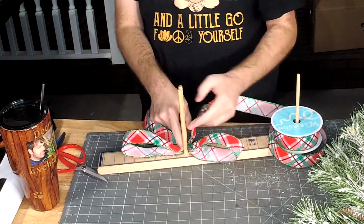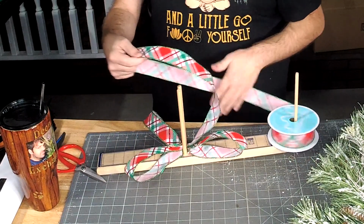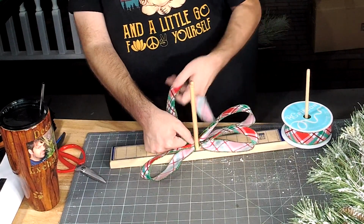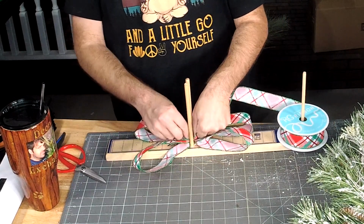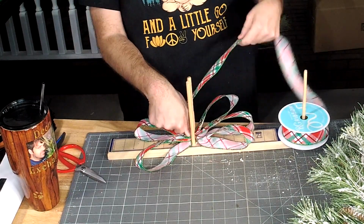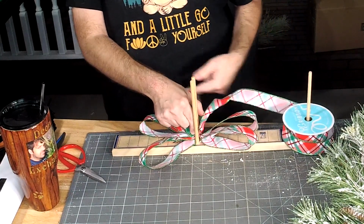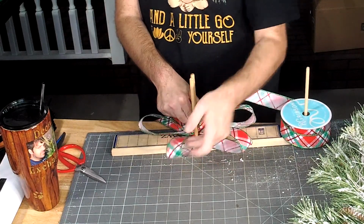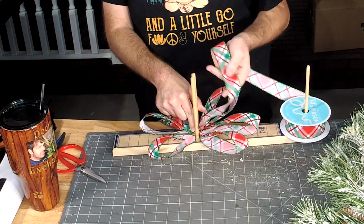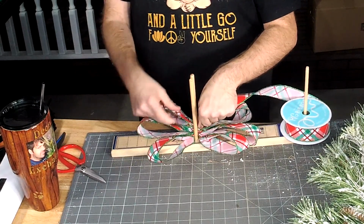All right, so we're gonna start with our 2 loops. These loops are about 6.5. We're gonna do 3 on each side. Y'all, I don't remember how many were on that bow that we did. So we're just gonna wing it. All right, so let's do 2 loops on the outside of that one.